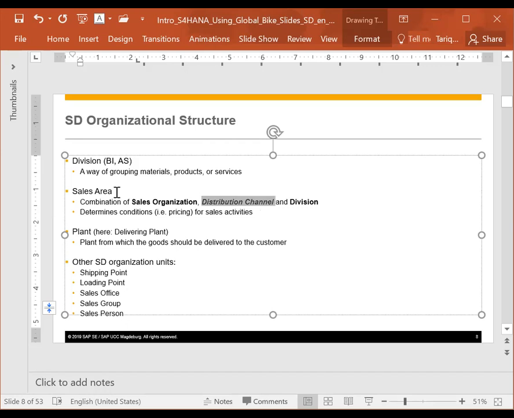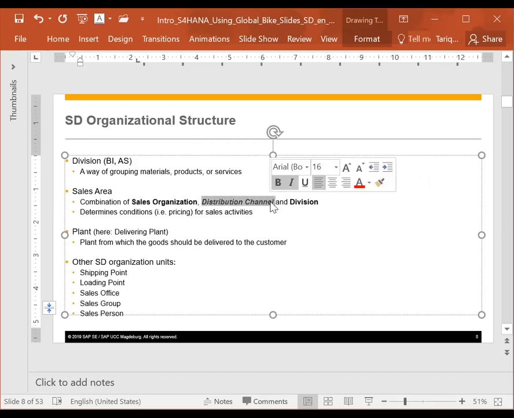Now, if you're selling the product, remember one thing: you have to have all these three values in your transaction. Otherwise, you cannot create any transaction records. These three values are a must for every transaction you create in your sales system. For example, you are creating a sales order, you have to enter these three values.